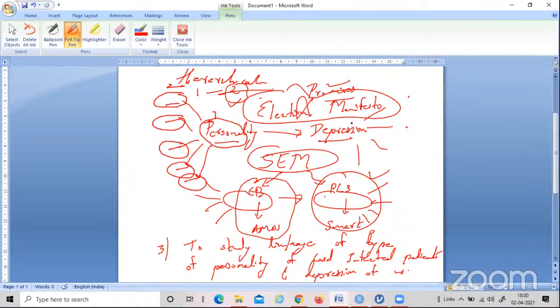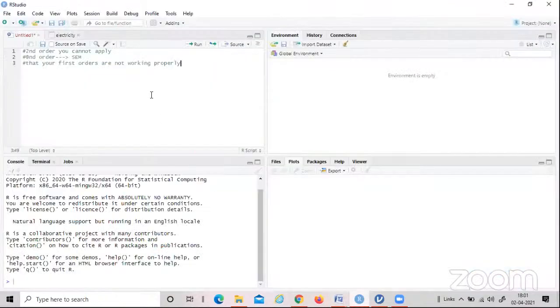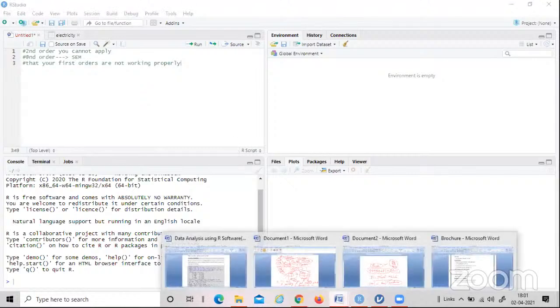If you are using SEM, then second order is best, but you have to prove that the first order is not working appropriately. Okay, let's come back. Any other question? Please ask. How to prove that it is not working properly? Yeah, good, very nice.